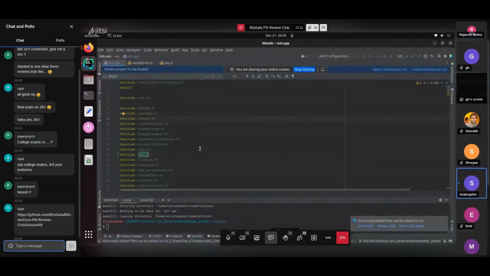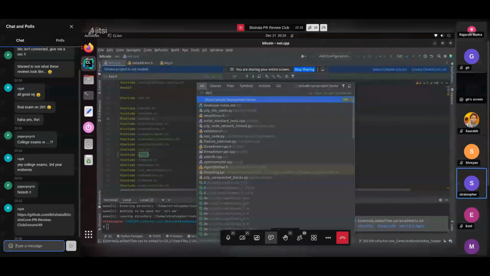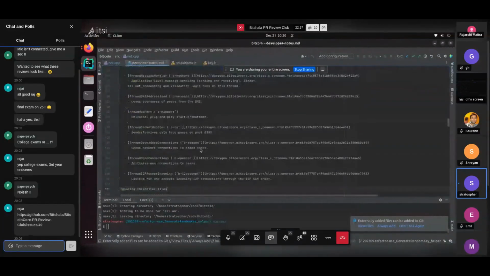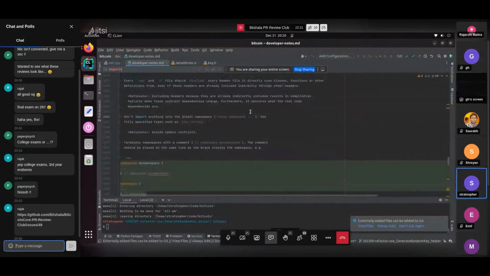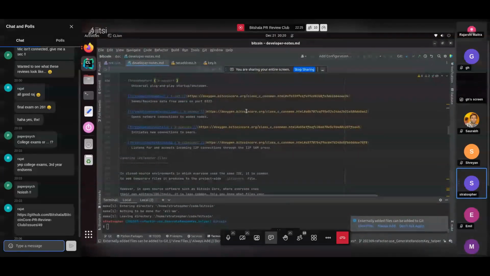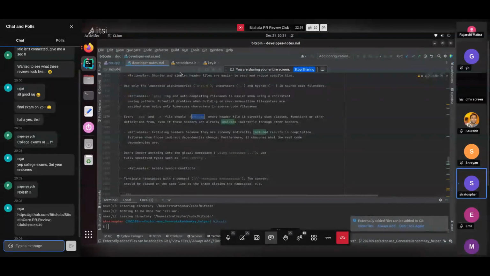But I think somewhere in the developer notes they have said that you have to do all the includes, if you're using something from some other file. Yeah, include files.